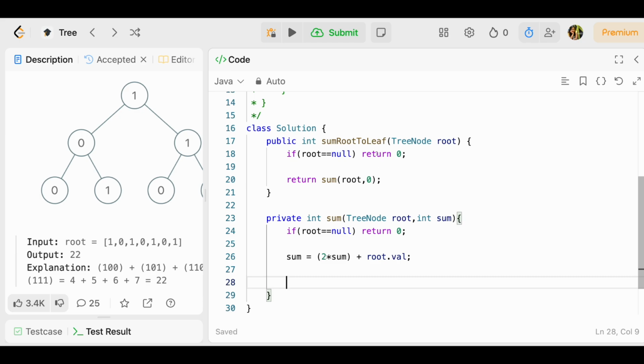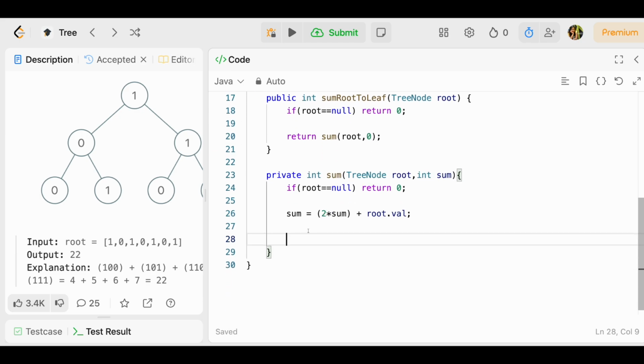When we come to the leaf, we return the sum. So if our root.left is null and our root.right is also null, then we return our sum.